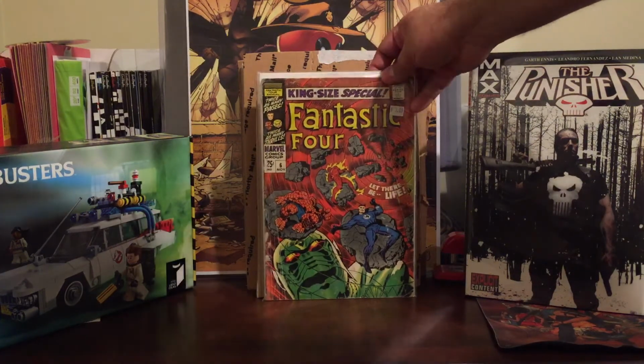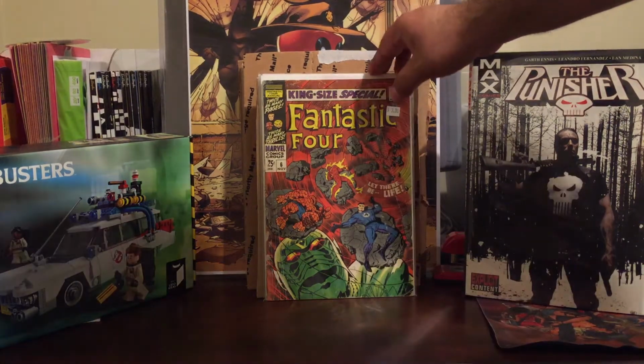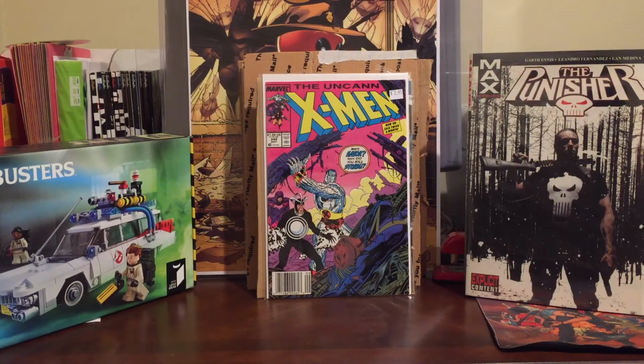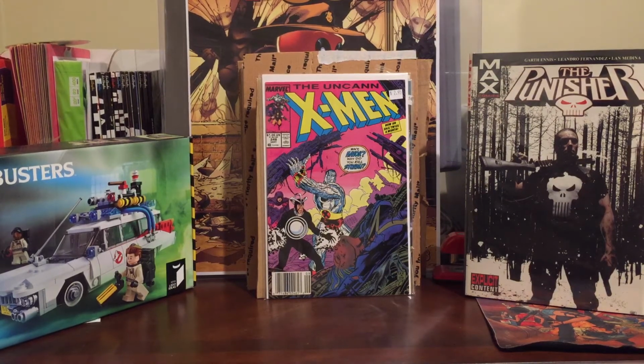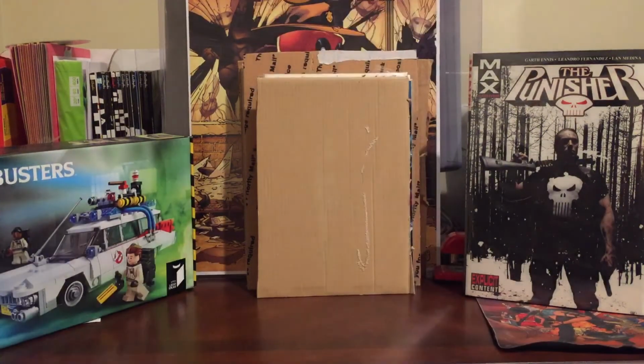This one has eluded me. I see copies like this, in this condition, for like $20-$30, maybe more. It depends on the store you go to. So, I was happy to pay $3 for it. Even if it's beat, I'm glad I got it. And lastly, Uncanny X-Men #248. I paid $3 for this, or $2.95. And the reason I picked this up was all the other books that I picked up at that store came out to $7, and I needed to spend $10 to use my debit card. So I remember seeing this in the bin, and I went back and got it because I needed those $3 extra. But it's a nice copy.